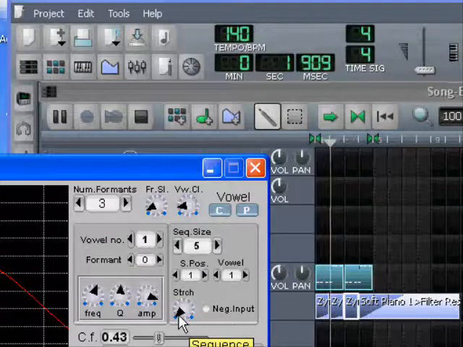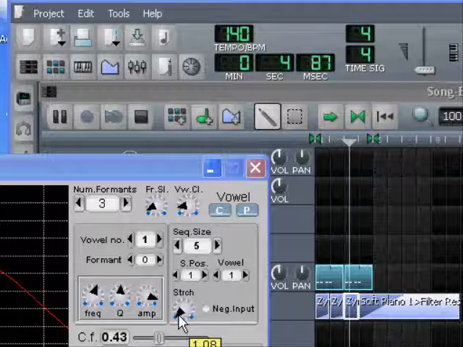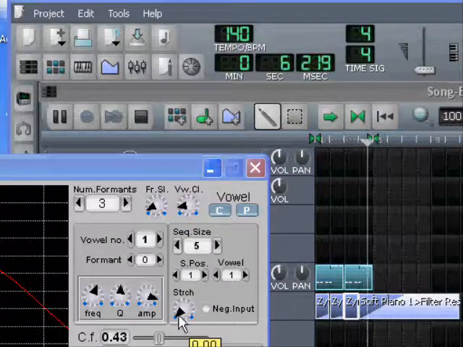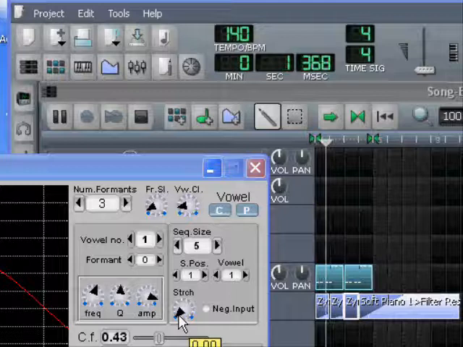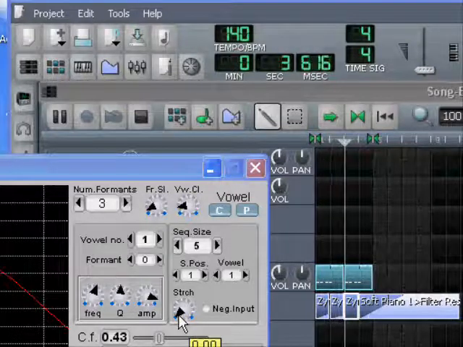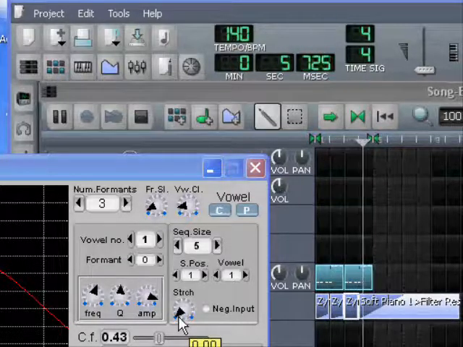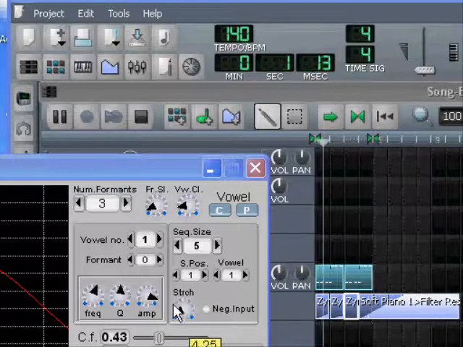Also, we can change how the sequence is being passed through.